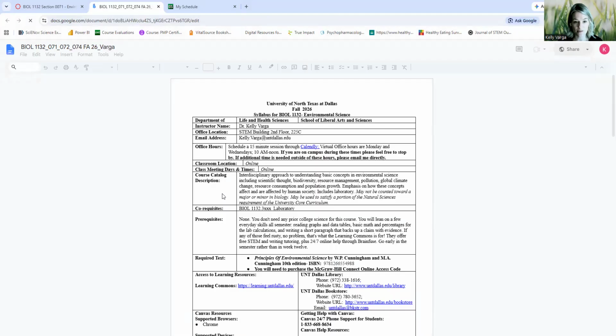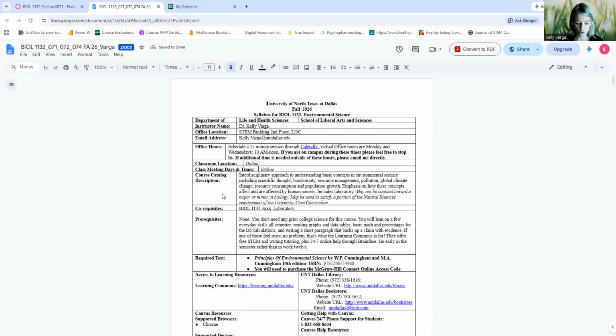First and foremost, download a copy of the syllabus. This is your guide for all things in this course. Due dates, expectations, drop dates, withdrawal dates, policies. What are my assignments? How am I going to be graded? What are the things I need to worry about? Is there a late policy? Read through this. This is your guide document to this course.